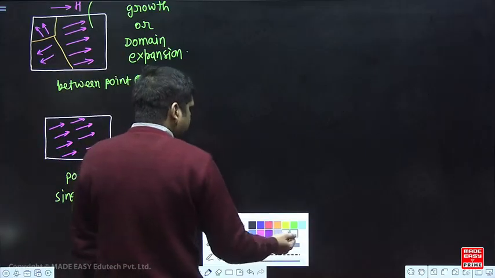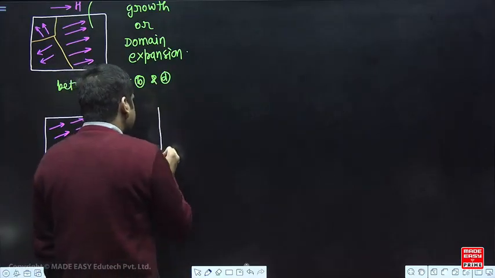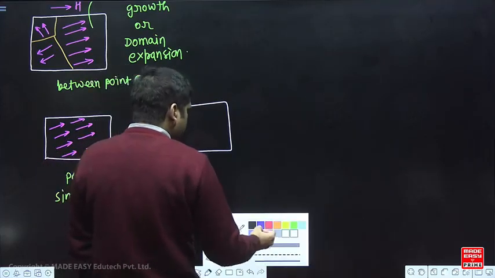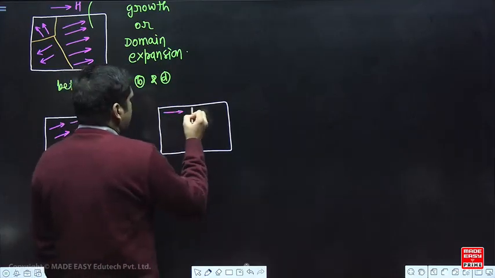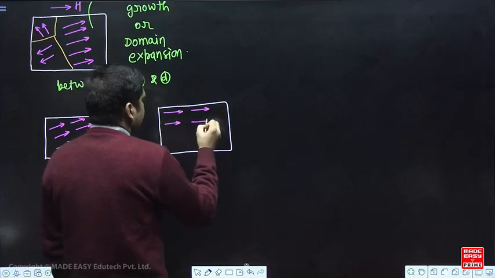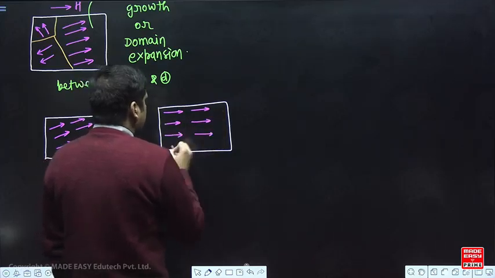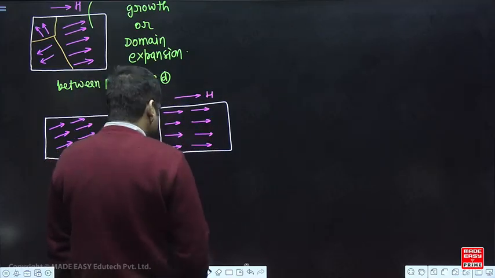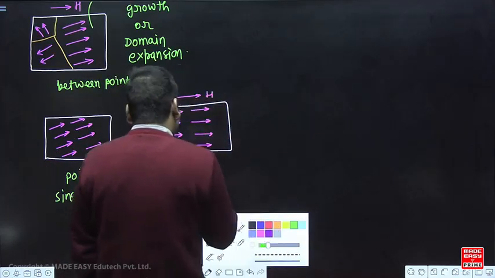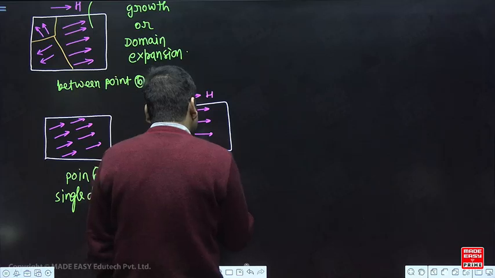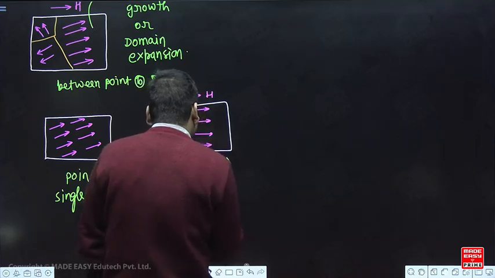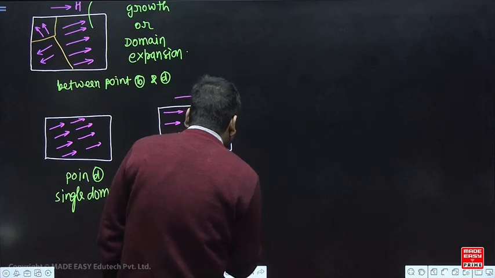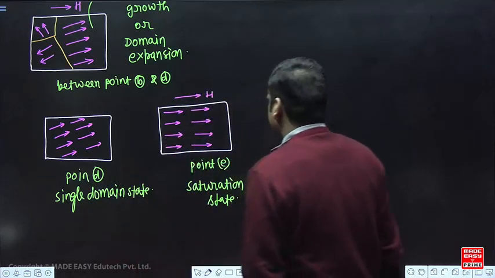So on application of magnetic field, still magnetic field will apply torque on the dipoles. So dipole rotation will start to take place, and these dipoles will keep on rotating until all of them get parallel to the applied magnetic field. Once the dipoles become parallel to the applied magnetic field, you will get maximum value of magnetization. This maximum value of magnetization is known as saturation magnetization. So this is basically saturation state.